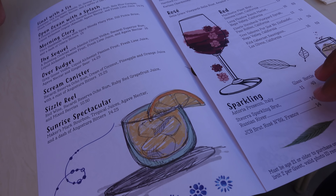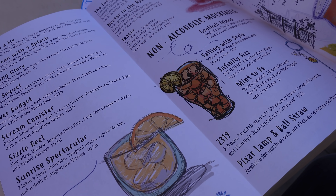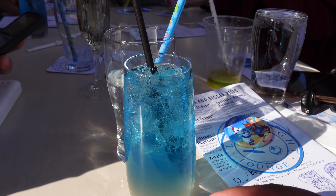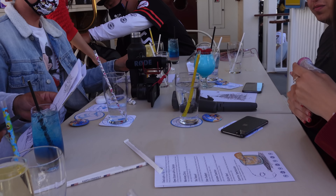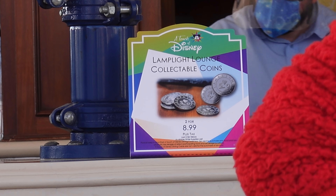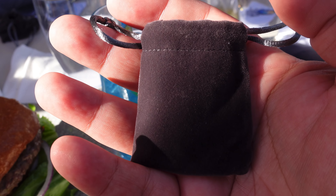You also get an actual paper menu — it looks like a coloring book. We're definitely going to get some type of drink. I've seen some drinks on Instagram from when DCA was originally open. We ordered the Mickey's Fun Wheel, which is a secret menu item — it's got like three different layers of colors. It came out really good. It's really good and pretty strong too, so I think one of these is more than enough honestly.